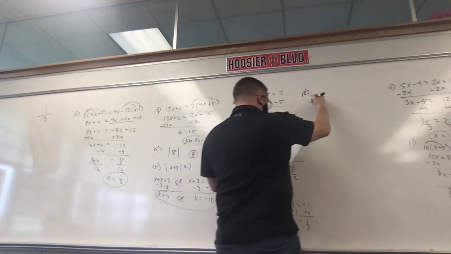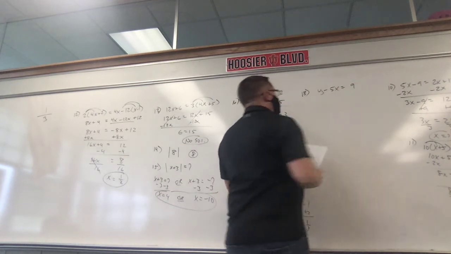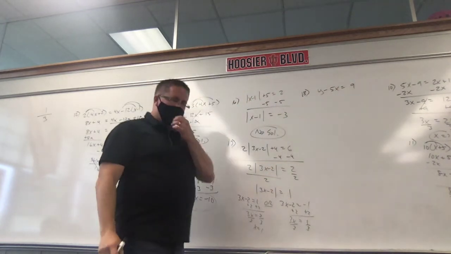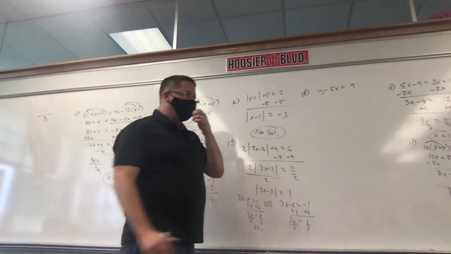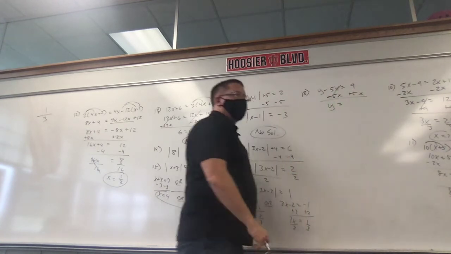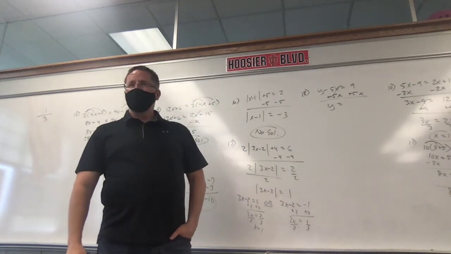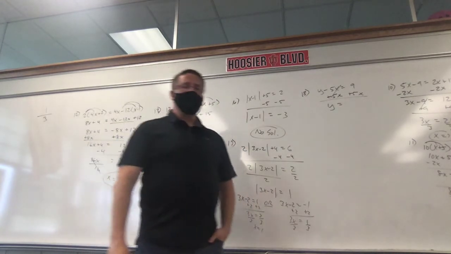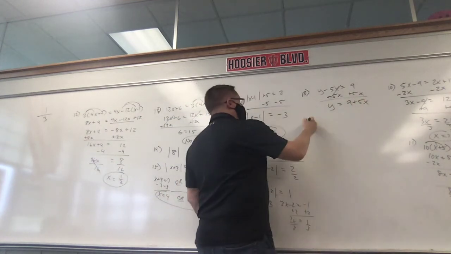18. Solve for y. y minus 5x equals 9. So we want to get y by itself. What do we need to get rid of and how are we going to do it? The negative. How do you get rid of negative 5x? Add its value. Add 5x. Cancel. What's 9 plus 5x? It's 9 plus 5x. Can I make it 14x? No. Unless you want to get it wrong. 9 plus 5x. y is by itself.